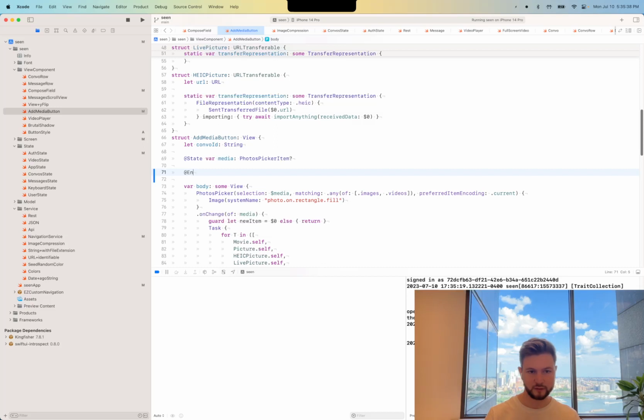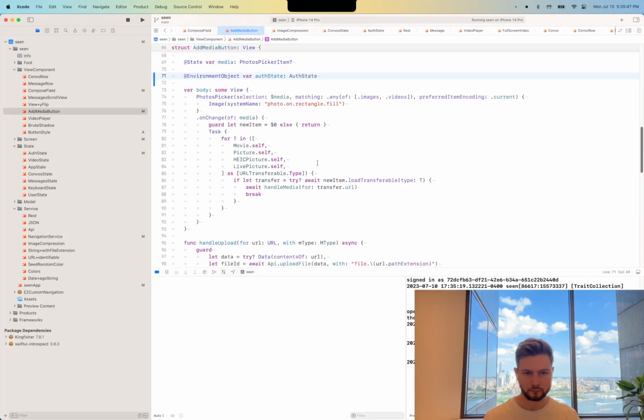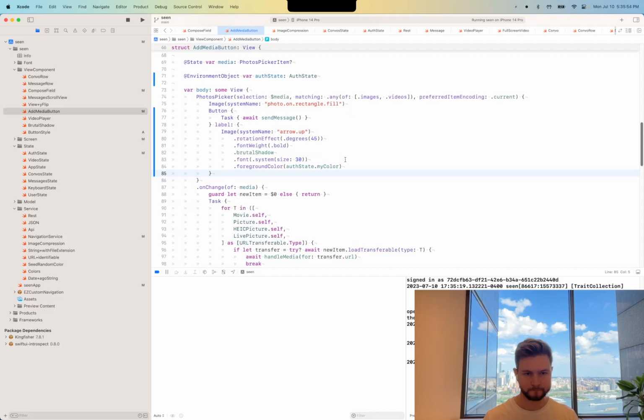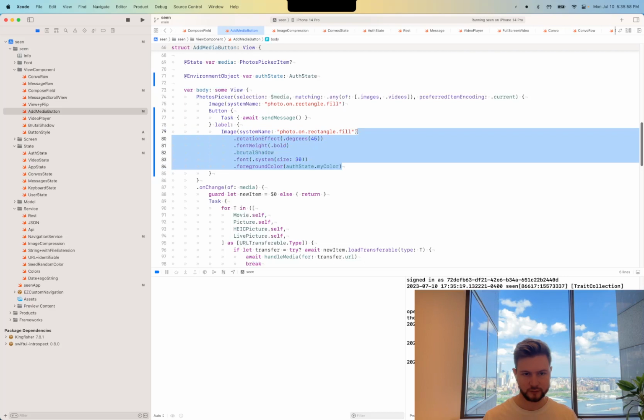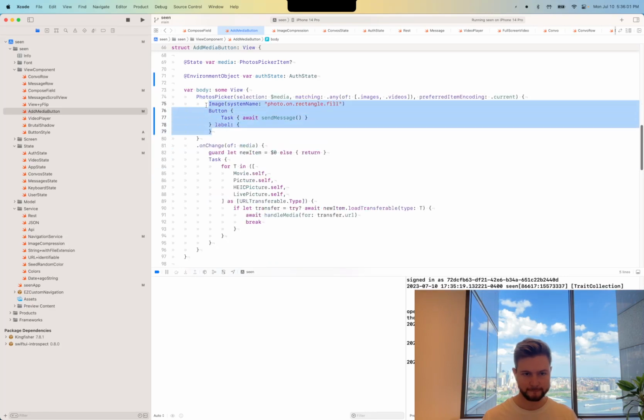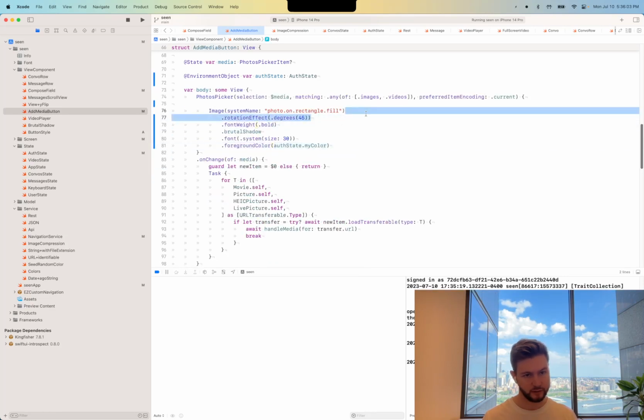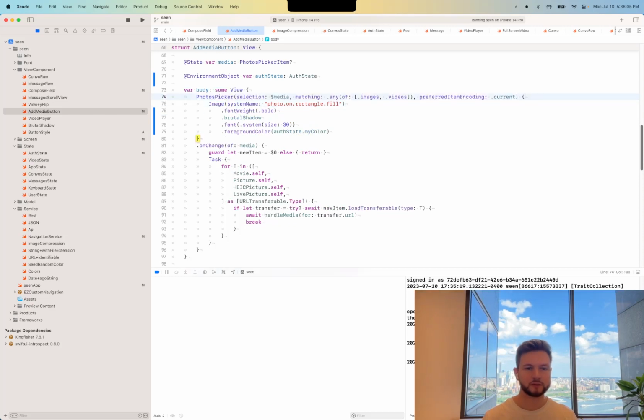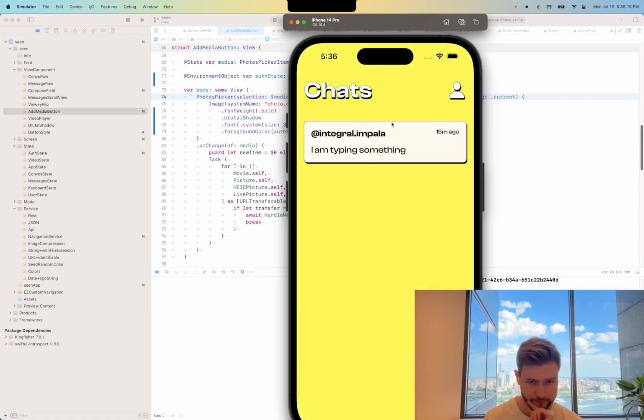We do now need the environment object, AuthState of type AuthState, because we have this image here, not rotated, but indeed with all those modifiers on it.